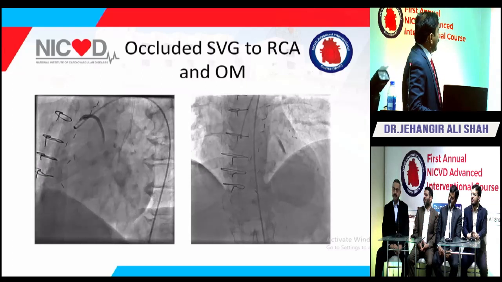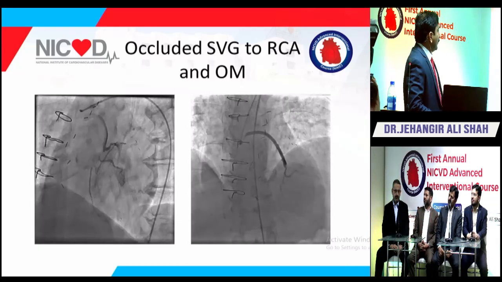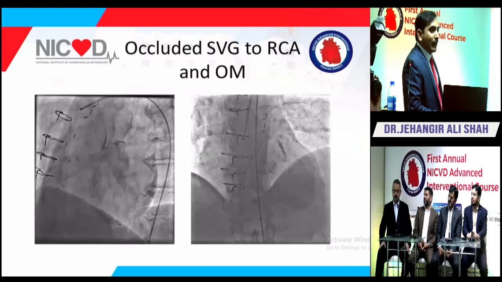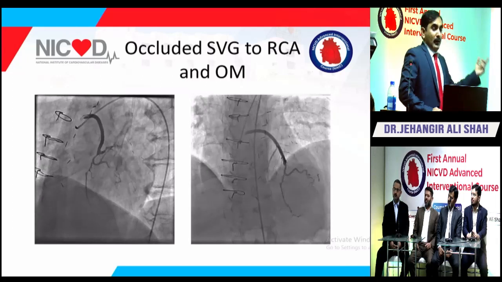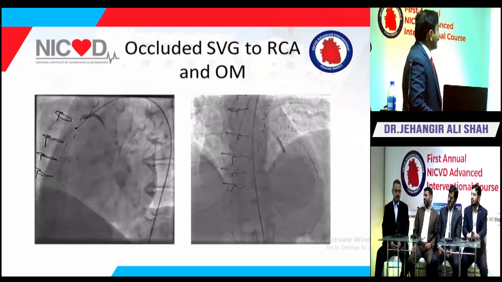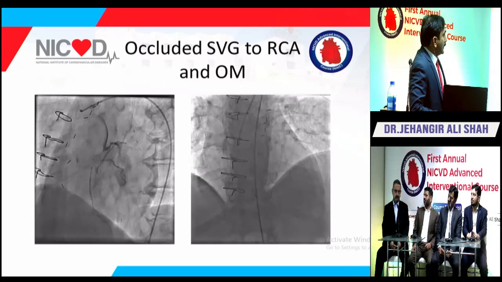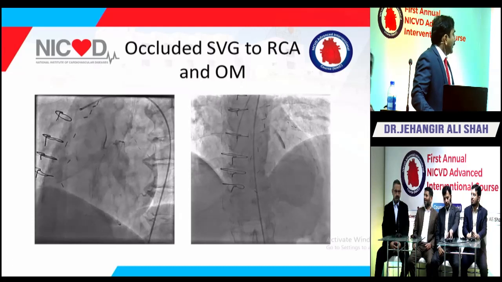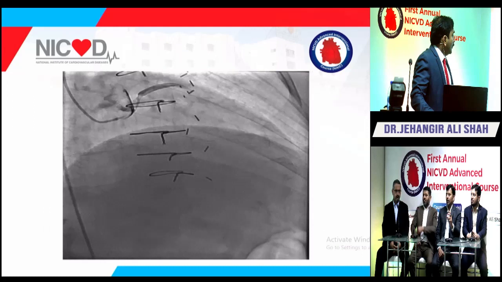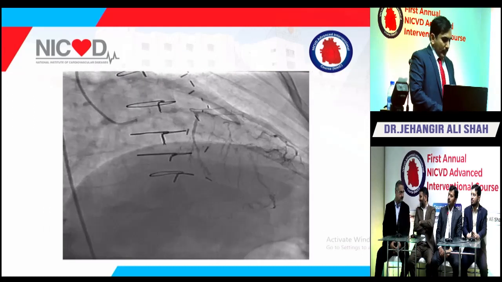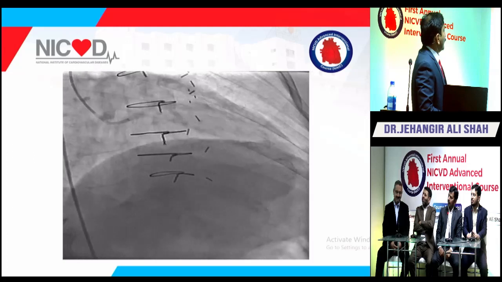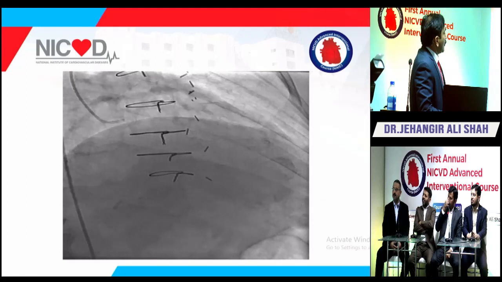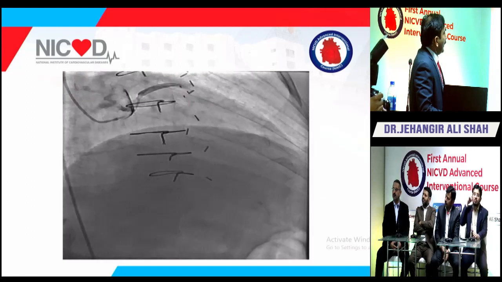But you can see there is critical disease in the ostium of the SVG, and to me it looks fibrotic. While engaging the SVG, the patient's pressure was damped, so I disengaged. Another view was taken slightly. You can see the disease in the SVG to LAD, so I didn't take too many shots. This was the last shot. To me, the SVG has critical disease.